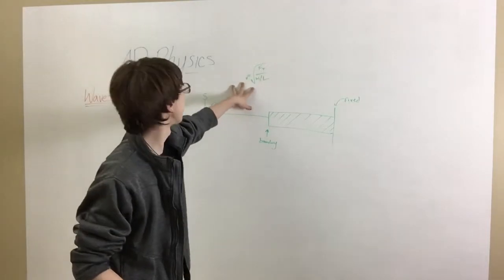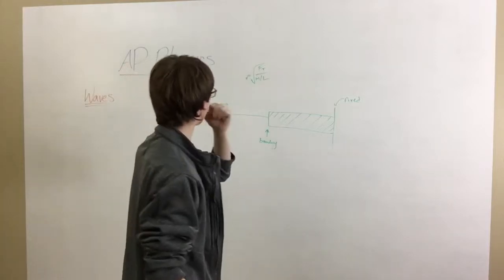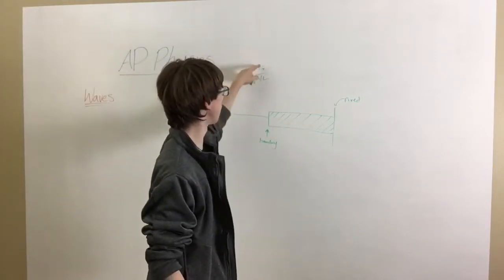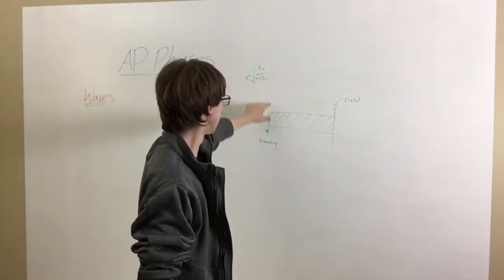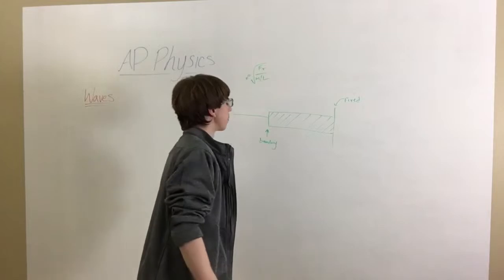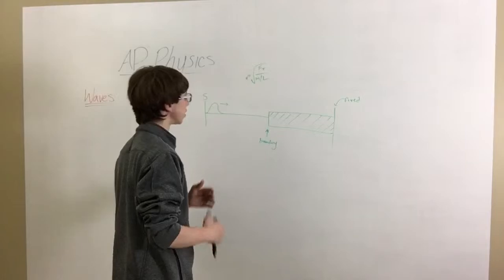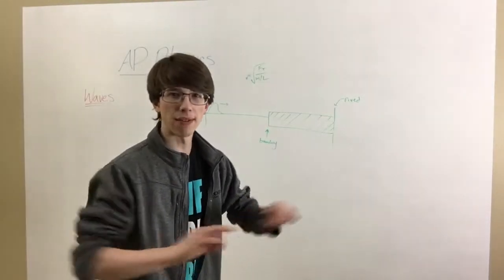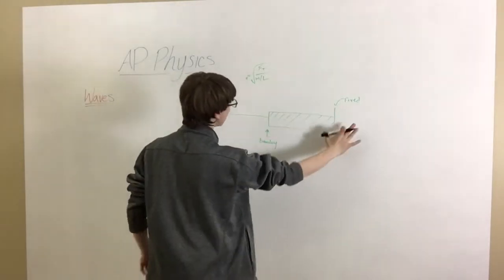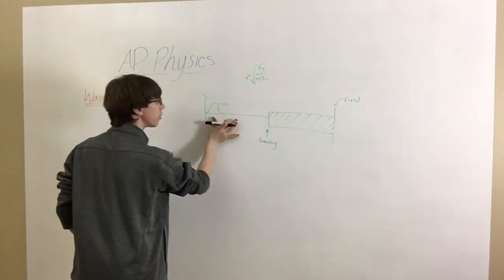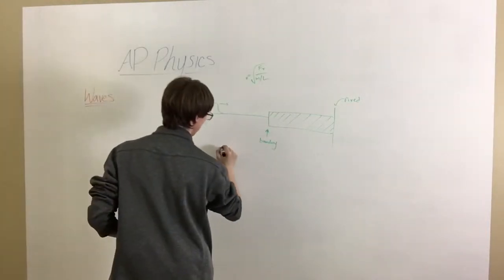So here we have a problem on the board. Here we have a definition of velocity as it relates to some object, some medium. Velocity is equal to the square root of the tension force divided by the linear mass density, which is essentially just the mass of the medium divided by the length of the medium. This really works well for strings because strings have a really light mass, but a long length. Here we have a heavy string with a huge linear mass density, and here we have a tiny string with a smaller linear mass density. So let's compare the velocities of these two.